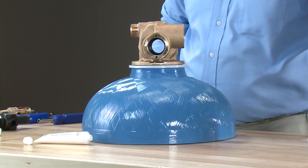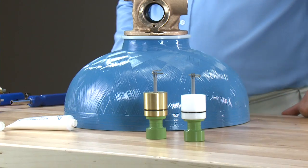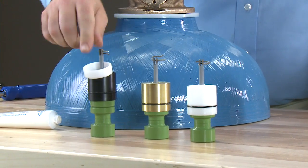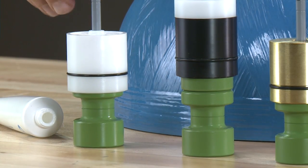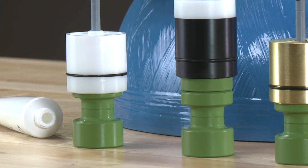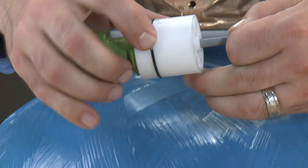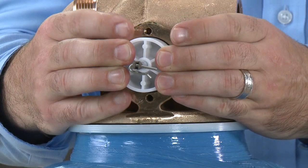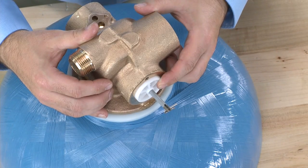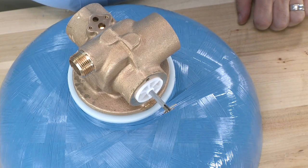We need to choose which piston we are going to use, matching what the unit was originally built with. We have ones with brass end caps rated for hot water, ones with black end caps for no hard water bypass with a white spacer, or our hard water bypass piston which has a white end cap. For our application, we'll use the same white hard water bypass piston originally installed. To install, we apply a small amount of silicone lubricant to the O-ring on the outside of the cap, press the piston into the center, and press down on the end cap to seat it. The end cap will sit out from the valve and will compress when the back plate and drive assembly are tensioned. The remainder of the reassembly is the reverse of removal.